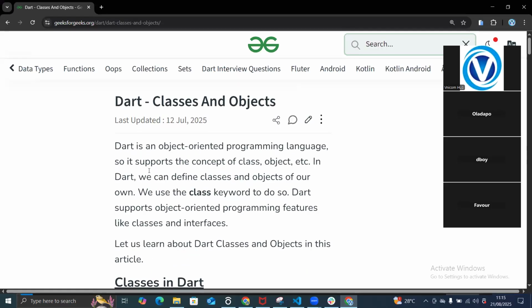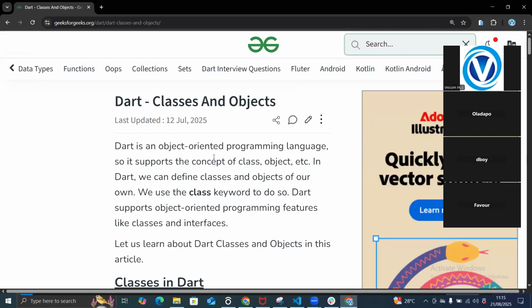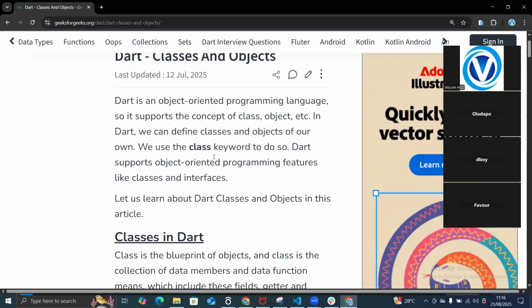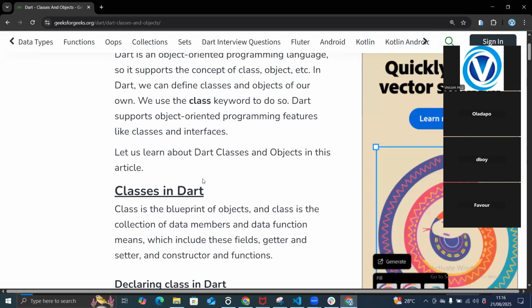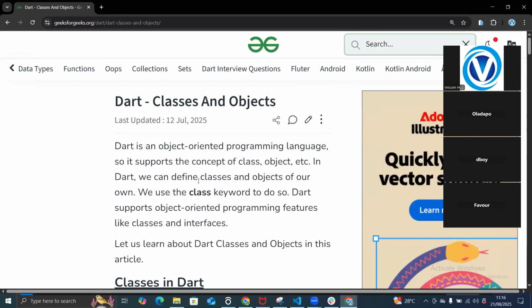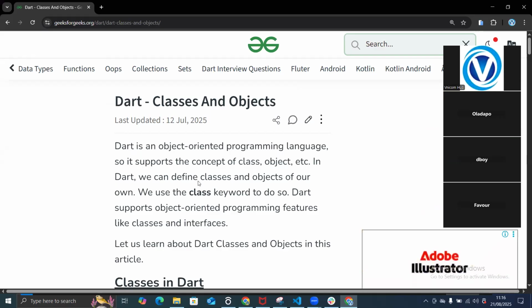That is an object-oriented programming language. So it supports the concept of class, object, etc. And we can define class and object. You remember from the beginning of this class, I mentioned that it is an object-oriented programming language. So it allows us to create an object, and we can use and manipulate objects in that programming language.